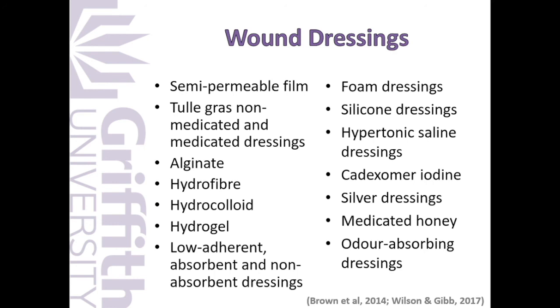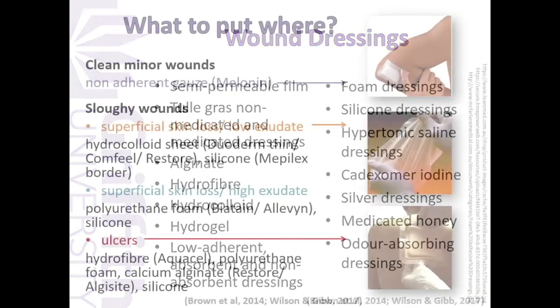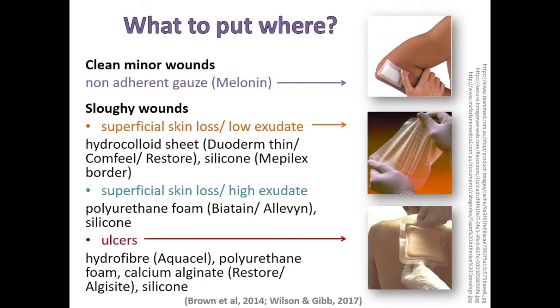So for example, a silver dressing may be used on a burn, with a foam dressing used on a wound with high levels of exudate. However, we're going to cover this a little bit more in your sim labs. I won't go over all of these now. Like I said, you will cover this in more detail in your labs, but we can see here how different wounds require specific properties from the dressings that we use.